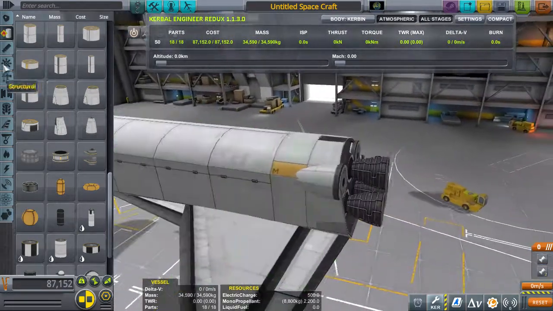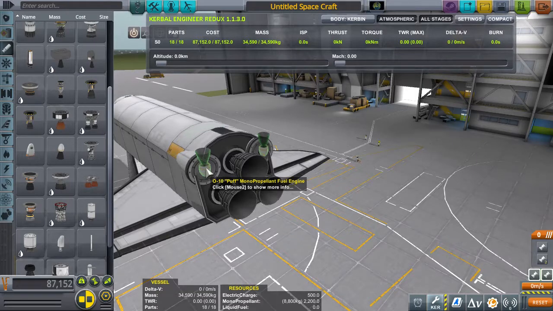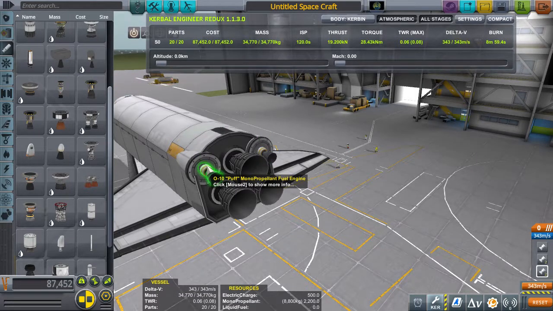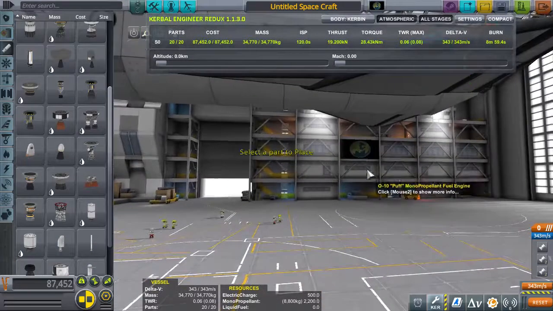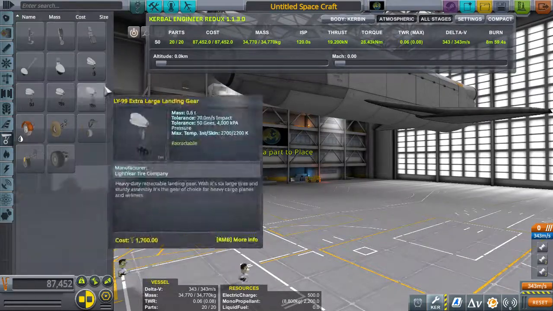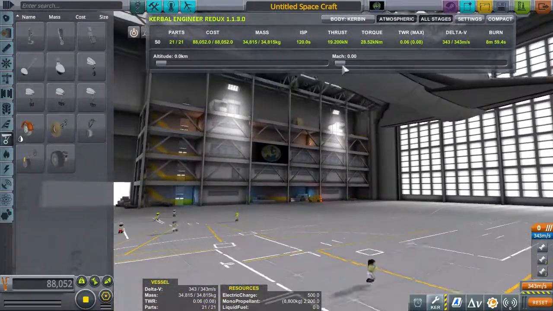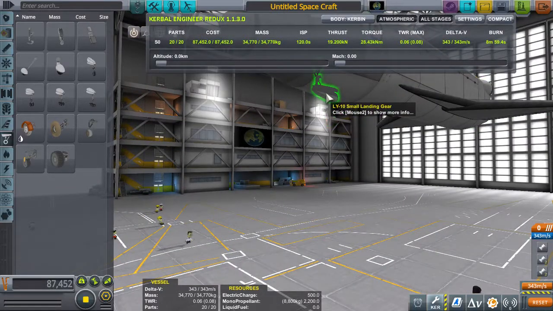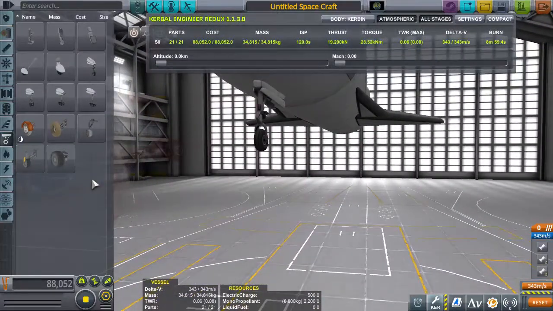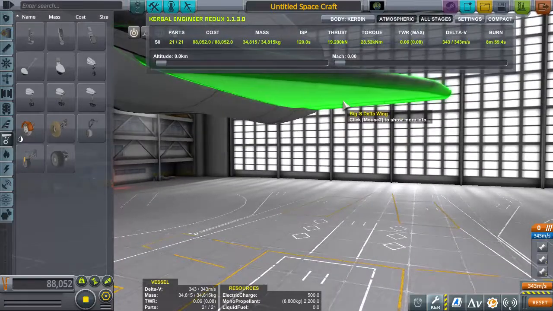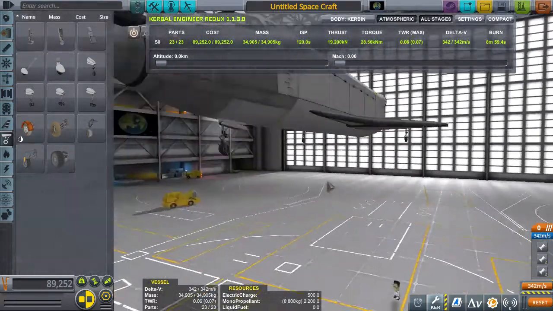So, now we have the main orbiter left. We're going to add in the puff engines. Now, I don't know why they're like this, but I'm gonna move it forward like that. But anyway, right now is when Kerbal Engineer Redux is important. Because actually, I'm gonna add in the landing gear first. On a normal airliner, this thing would use only the small landing gear in the front. And depending upon your personal, whoops, that's backwards. Depending on your personal preferences, some prefer to use medium landing gear here. But for this one, I'm actually gonna use the small landing gear. That looks about good to me.